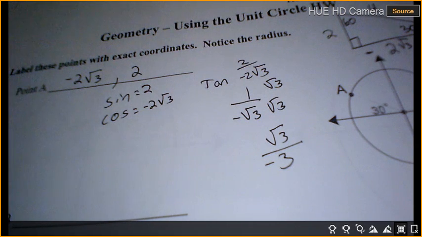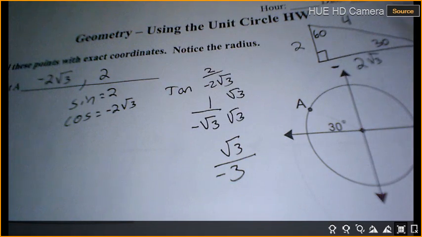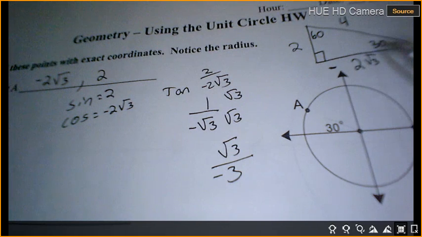So that's what you're going to do for point B, C, and D. You're going to basically redraw the triangle, calculate what they are based on if it's a 45, 45, 90, or 30, 60, 90. And then you're going to list the point and then find the sine, cosine, and tangent of them. So you only have 3 more to do.